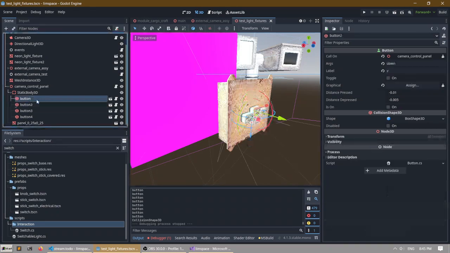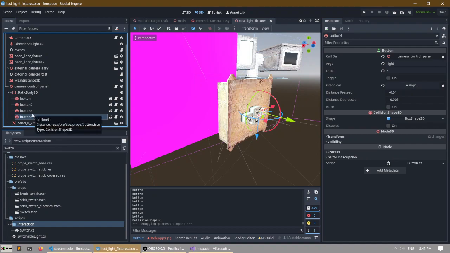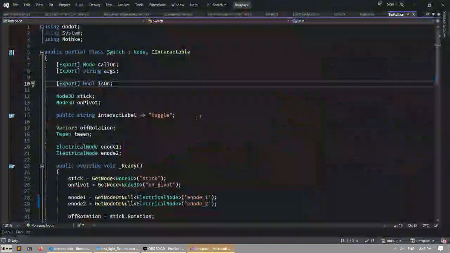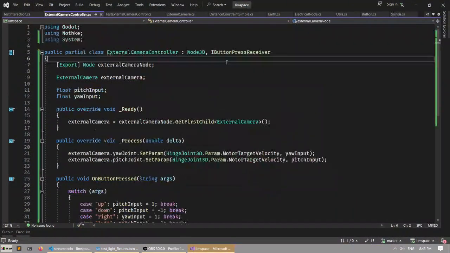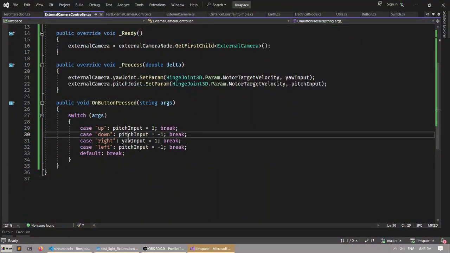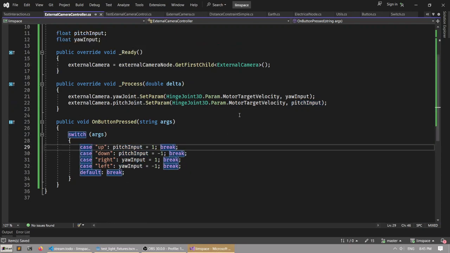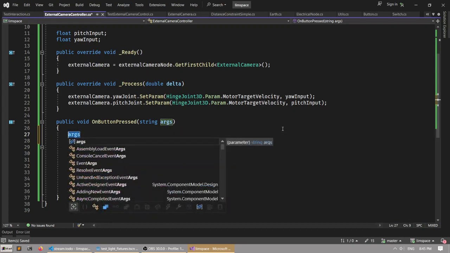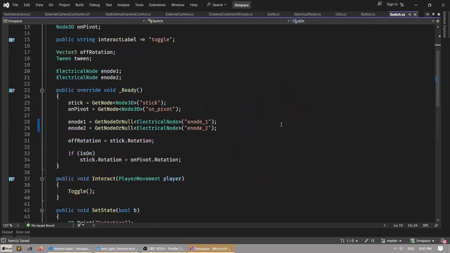Okay, but yeah, so the next time when it runs, it's up, down, left, right. What the hell? It is correct. Did I not do it correctly? Pitch input, there it is. Your input. Yeah, the problem though is that on button pressed, basically I need to be like, oh, wait, how am I actually handling released?